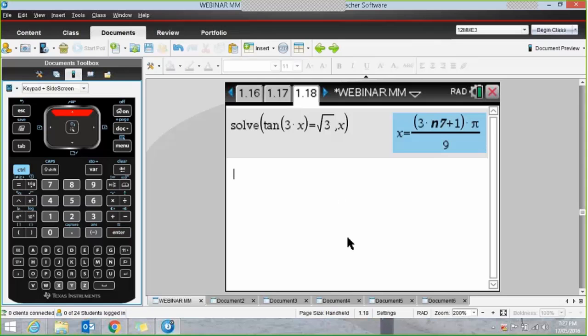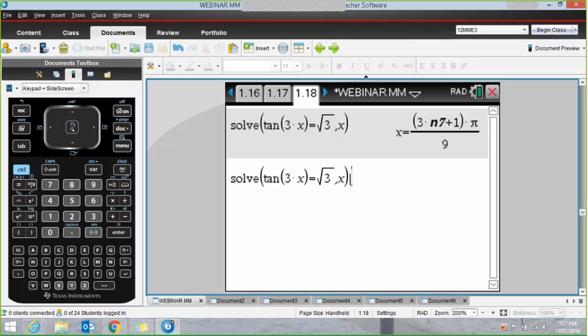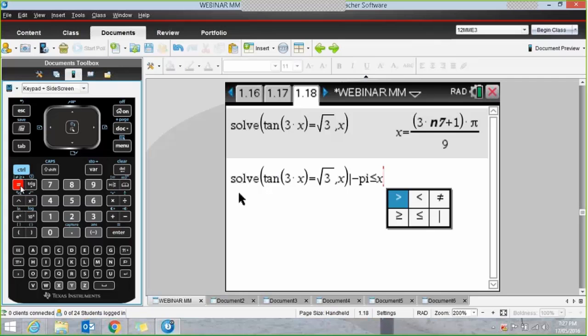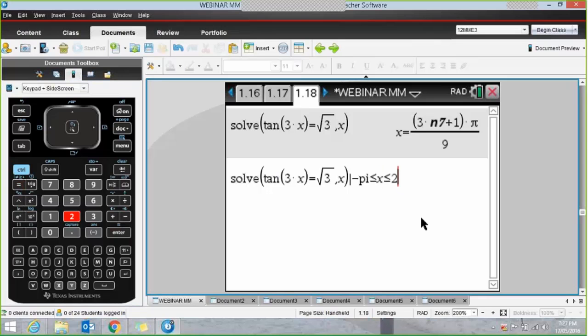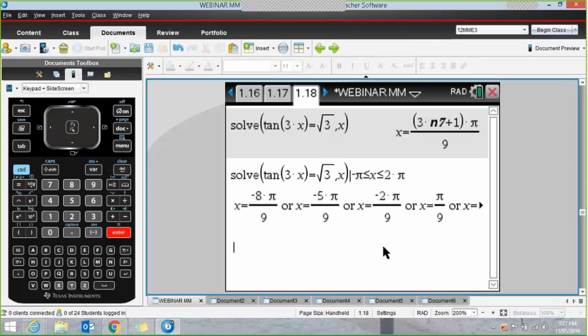It was nice to show the kids that they could restrict the domain, so they could say, okay, I'm actually just interested in values from minus pi to 2 pi. Now, I did that typing in pi for pi in a PD once and got this. I think I'm doing something wrong if that's the most exciting thing of my PD, but that's all right. So we can see there that that's the list of the solutions.